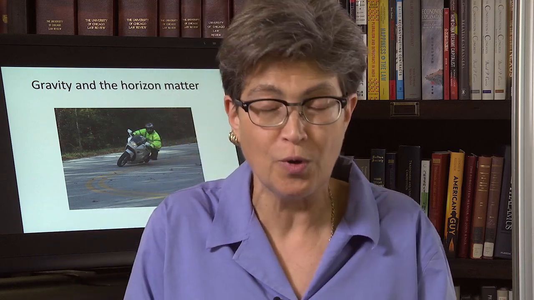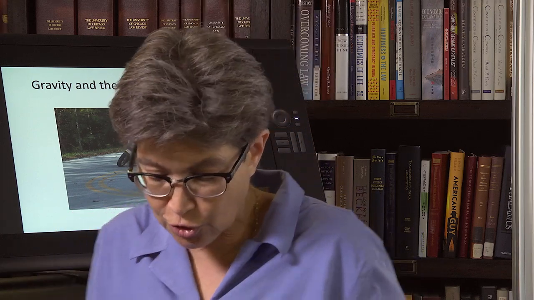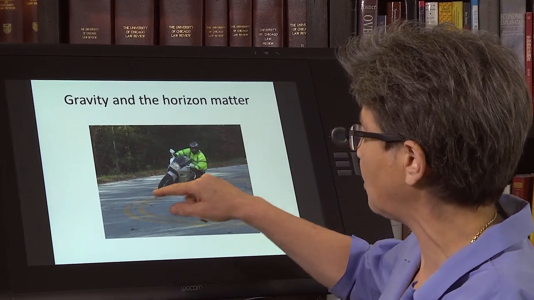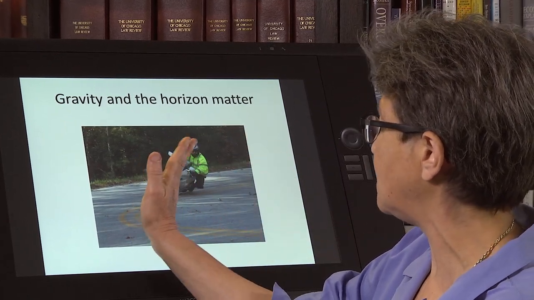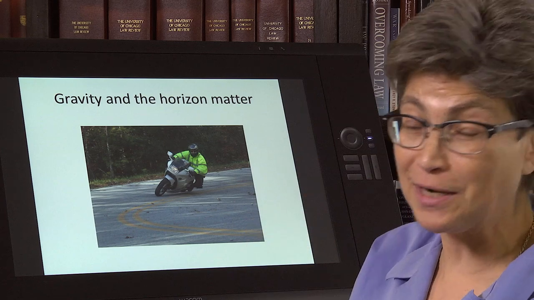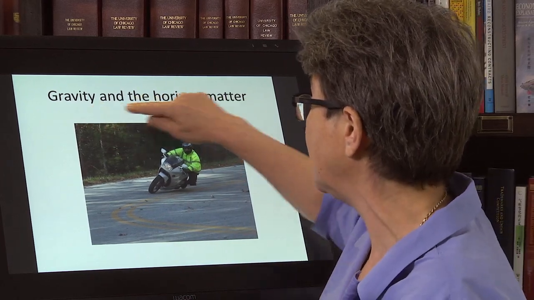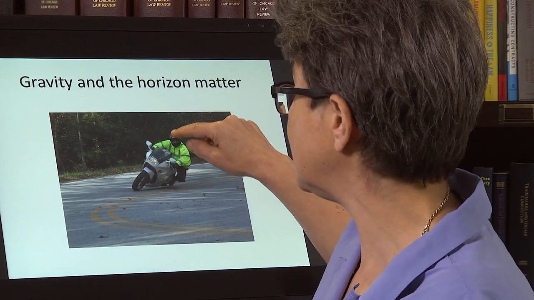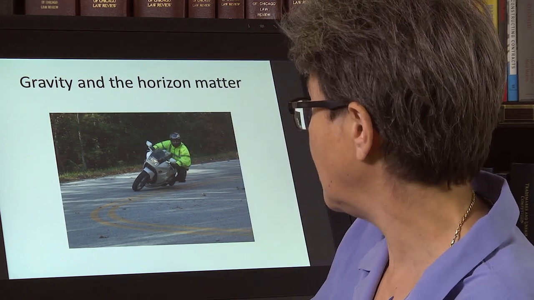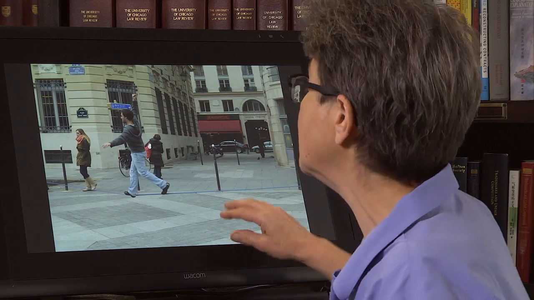The point of the vestibular system is to guide your movements, and I want to show you this in a couple of ways. This is my friend Peter — he's steeply banking around a curve. His body and bike are both at a steep bank, but his head is upright. He's not thinking about it, but he's alive, so his head is upright. That is a vestibular response: you want the horizon to be horizontal, and it is his vestibular system guiding that head position. Here's another example where a person uses both the vestibular and somatosensory systems to guide their movements.